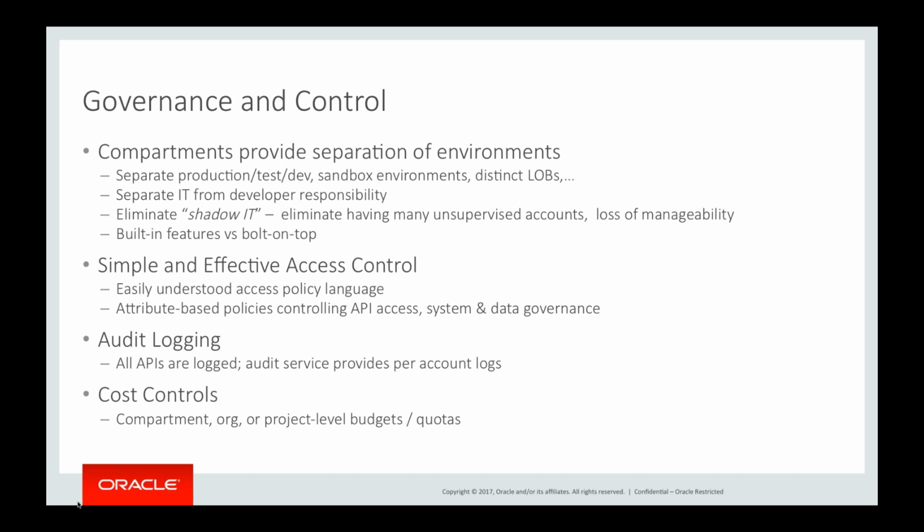And so what we've done is we've created the concept we call a compartment. You can think of it as kind of like a virtual space that controls access to all of your resources. Pretty much all of our access control happens at the compartment level. The easiest way to imagine this is you could have, say, a development compartment and a production compartment, and you can place your production network and your production computers in the production compartment, and you can have the development computers and development network in a development compartment. Then you grant access to the development group only to development, and you grant access to the production group only to production.